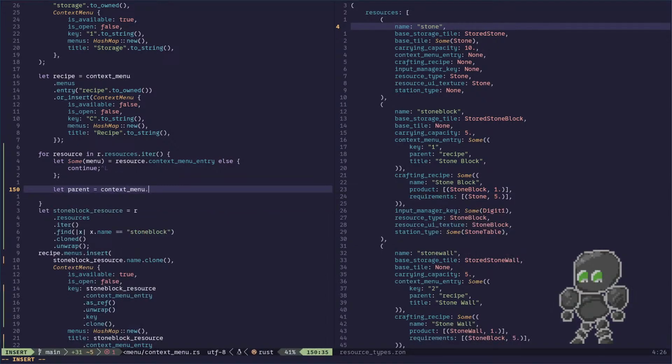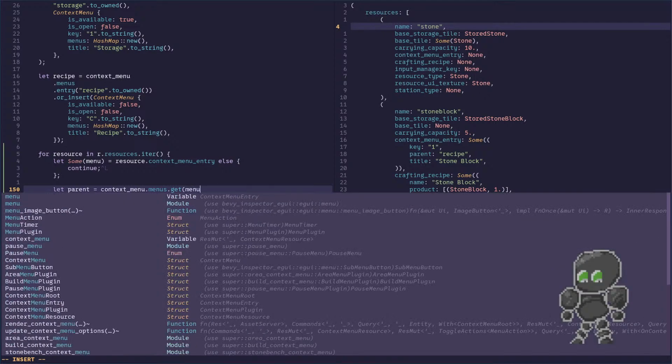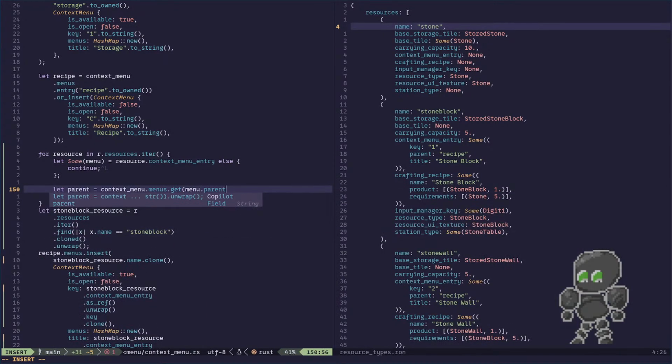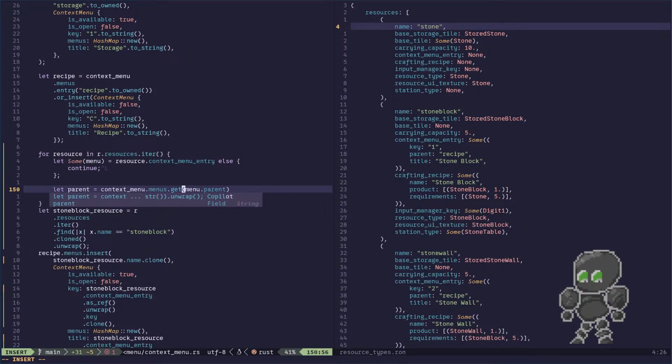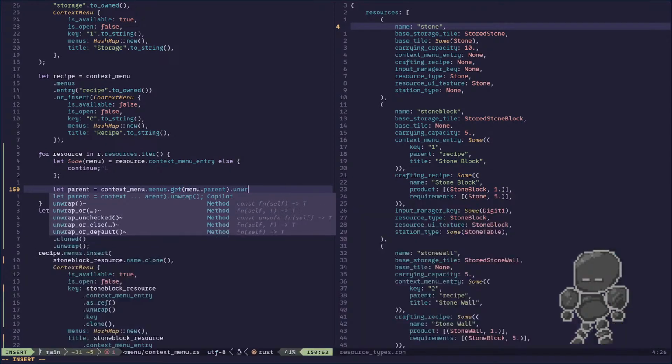Context menu menus get recipe. No, hang on. Menu parent, and probably to owned, unwrap.